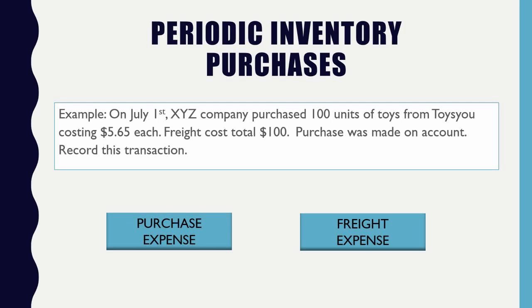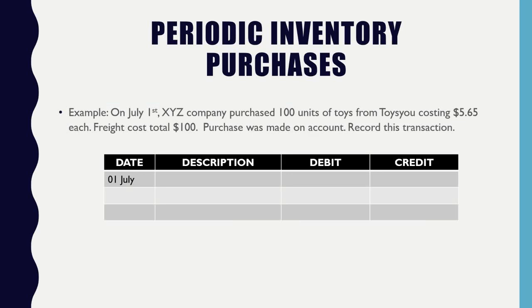Okay? So let's go ahead and dive in. We need to analyze the situation because this 100% affects our business, right? We acquired inventory. We acquired an asset. But how did we pay for it? Well, we paid for it on account. In this case, we didn't pay for it, but we were able to purchase it on account, therefore, we need to recognize that anything that's on account is going to be referred to as accounts payable, okay? Right, we owe money.